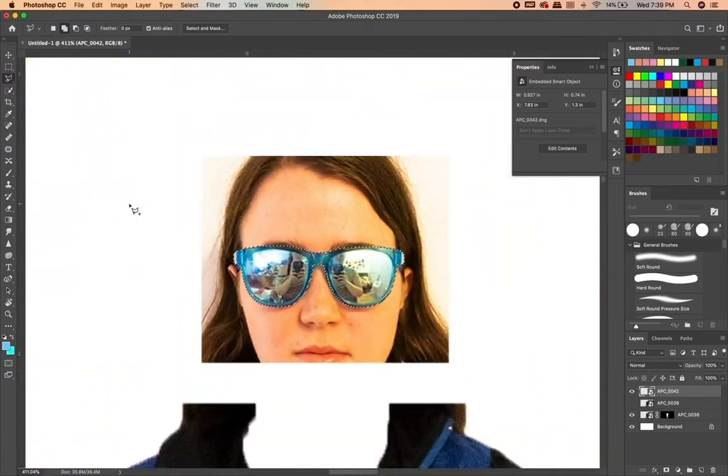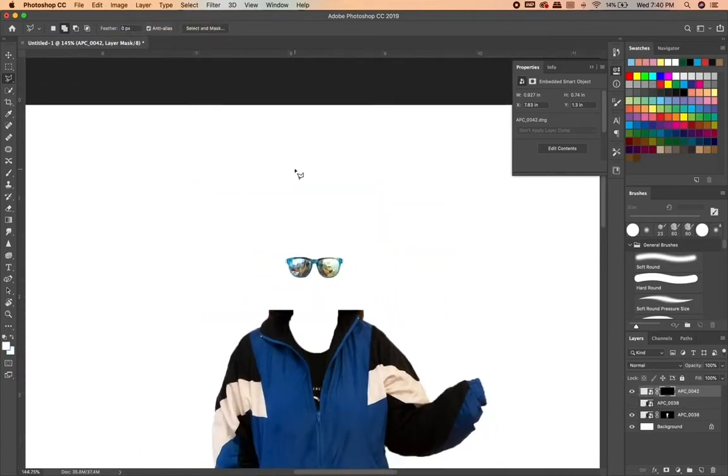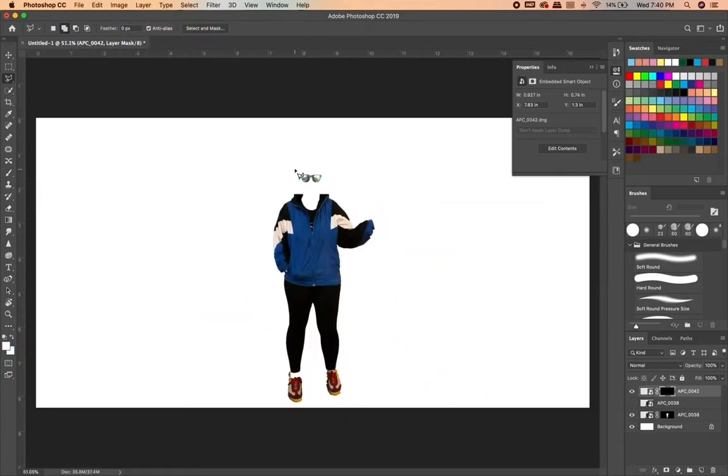So then I'm going to go to the Reveal Selection again, and so that's looking pretty good. It's still a little rough around the edges, but overall that's looking good.